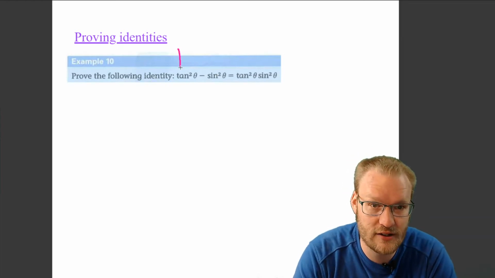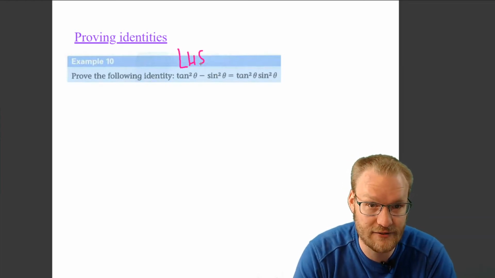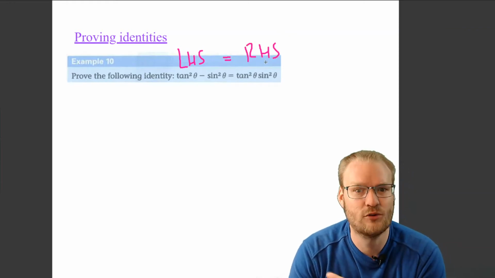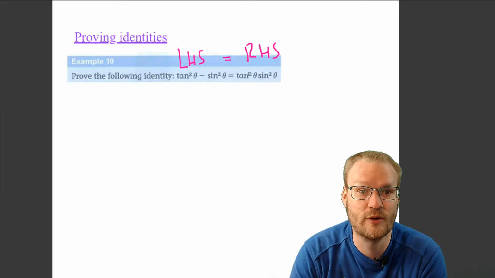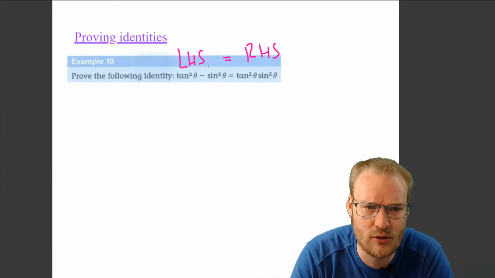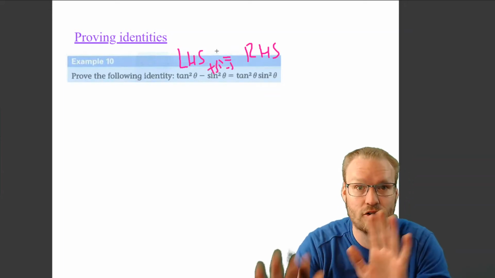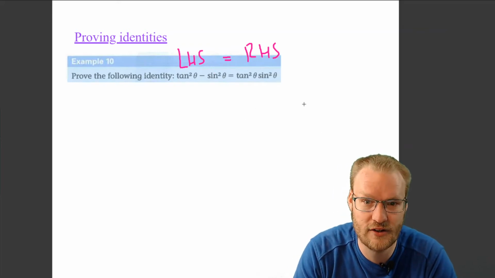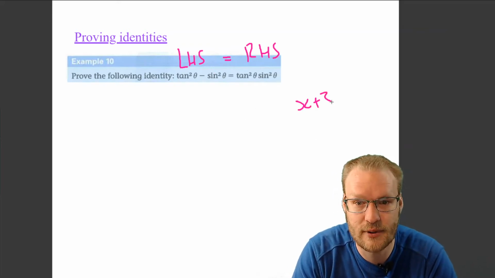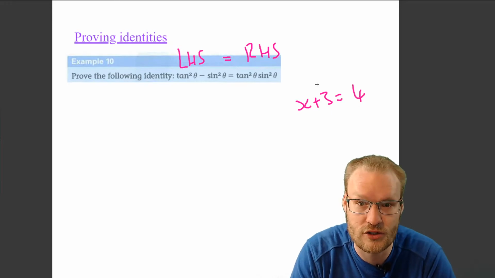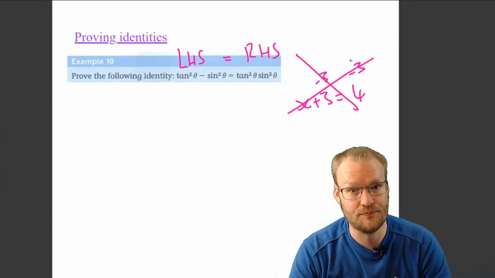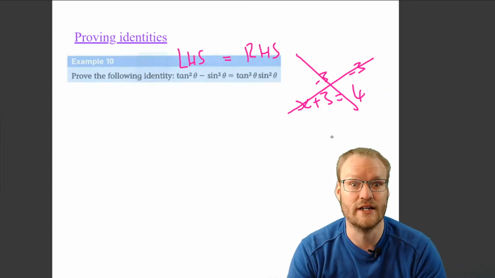So we're given something that's saying this left-hand side equals the right-hand side. That's what we need to prove. We don't know that it's true, so we can't start going, oh, well, that's fine. Well, if we add sine squared, no. So what I mean to say is this is not like you're given an equation that says x plus 3 equals 4, so I'm going to minus 3. That's not what we're doing. We don't know that this is true. We need to prove it.